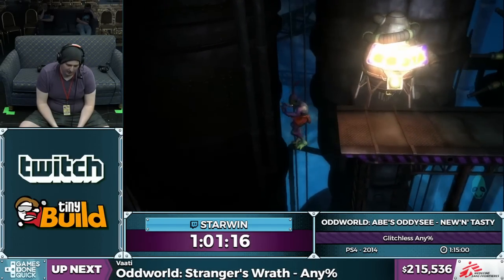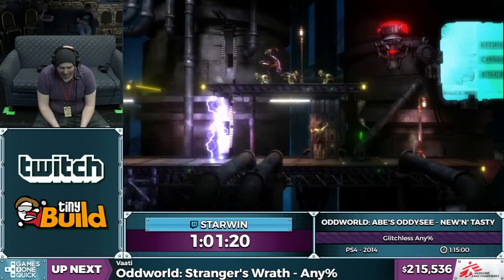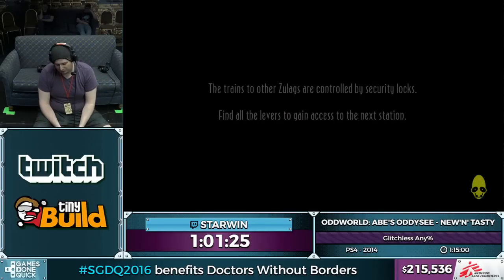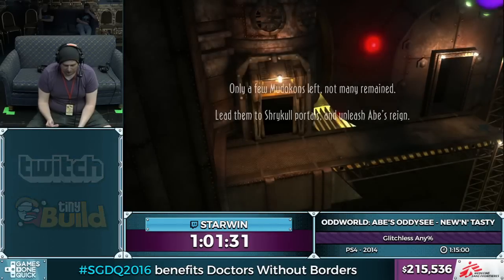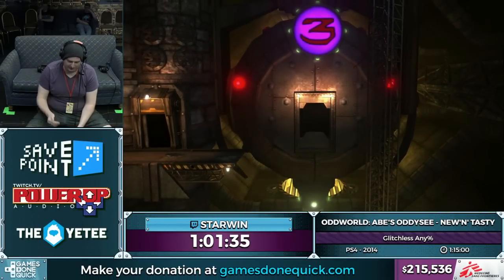Oh, favorite part, booty bounce. The booty bounce actually allows us to, from that height right there, usually you would fall on the ground and have to have a lot of recovery frames, which in turn would have the slig killing you. But if you just hold left as you're falling, for some reason you'll just bounce on that ledge and you'll be able to just land and keep going.